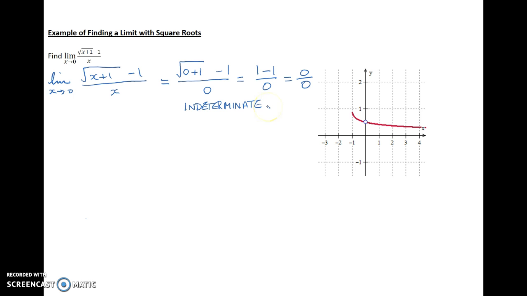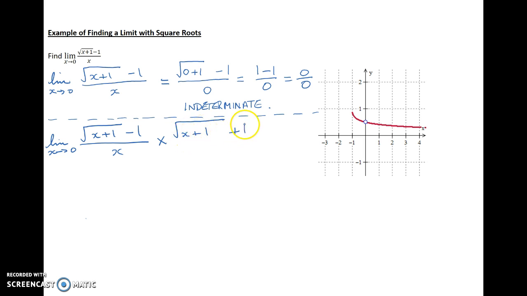Now in this case, we're not going to use factoring. There's nothing that appears very simple to factor here. So we're going to multiply by the conjugate of the square root expression. Now remember what the conjugate is. The conjugate means we change the sign of either the square root part, the radical part, or the non-radical part. So in this case, where we have the square root of x plus 1 minus 1, the simplest thing to do, I think, is to multiply by the square root of x plus 1 plus 1. And we have to do that on top and on bottom.